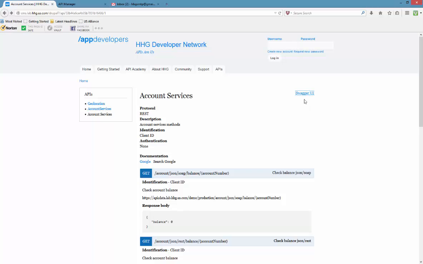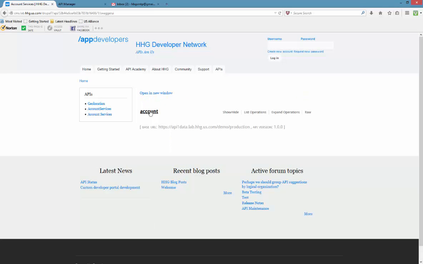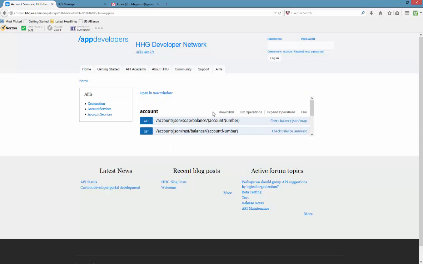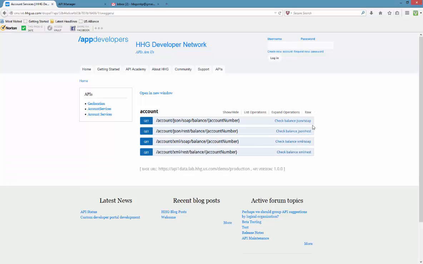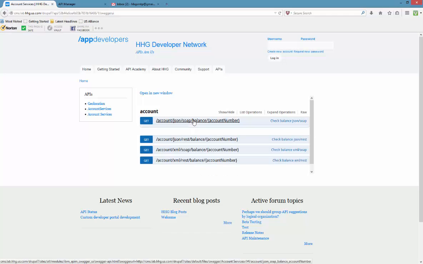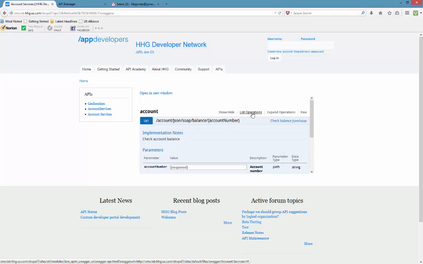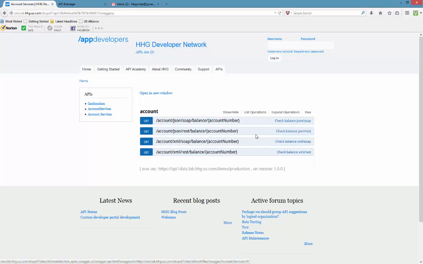Then what catches my eye is this Swagger UI link. So I click on that, and it provides me with a Swagger representation of this API. So I list all my operations.